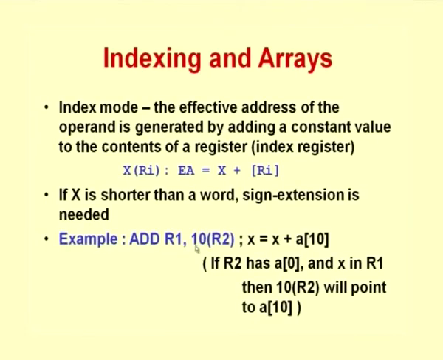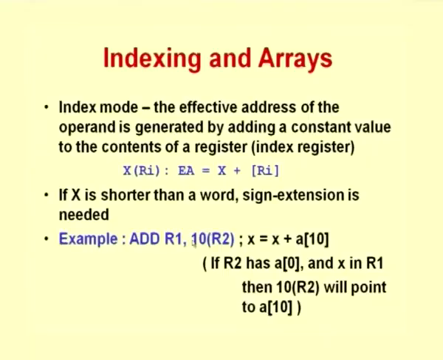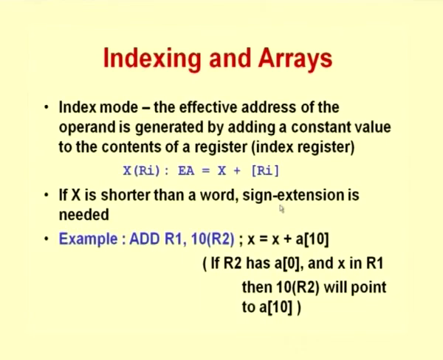Now, 10 was specified as an 8-bit word, but your register R2 is actually a 32-bit element. When you add an 8-bit element to a 32-bit element, you will sign extend this 8-bit element to form a 32-bit element and then do the addition. This is based on the basics of addition that we normally have. And this index can either be a positive or a negative number. So, the sign extension has to be done appropriately. If it is a positive number, you sign extend with zeros. If it is a negative number, the most significant bit will be a 1, so you will do the extension with 1s.